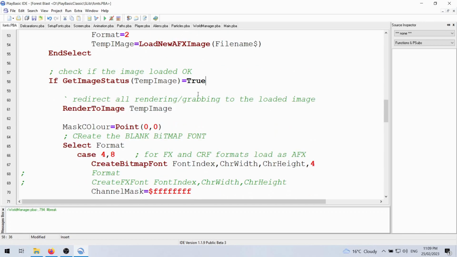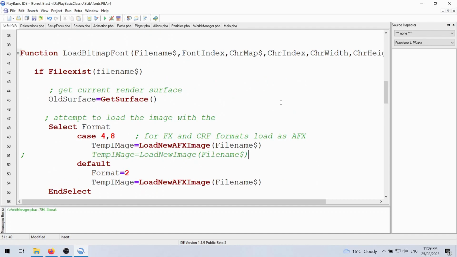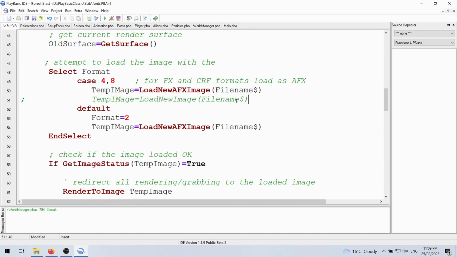We change rendering to our newly loaded image. Oh, sorry, we're not loading a font, we're loading the image. So I'm wanting to load the image with AFX regardless. So really that could just be, I don't really see any point of doing that the way it's set up there.